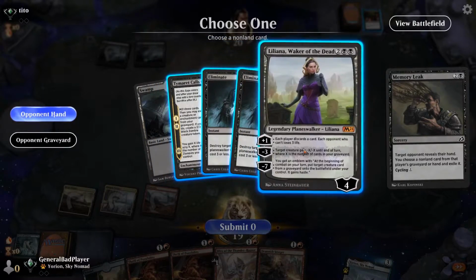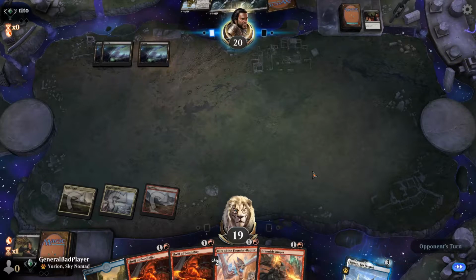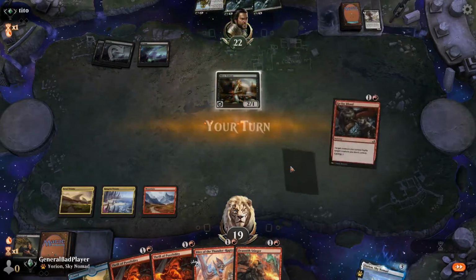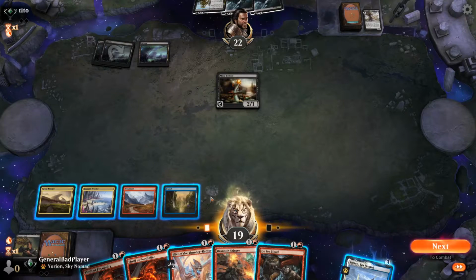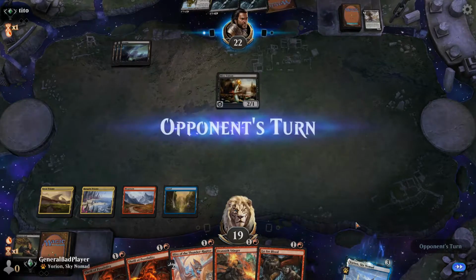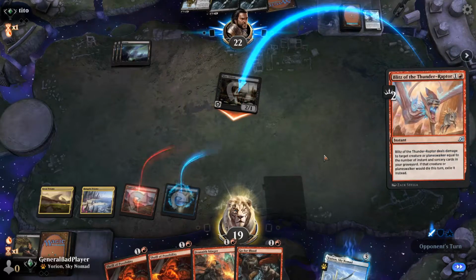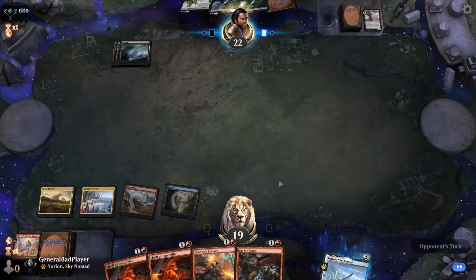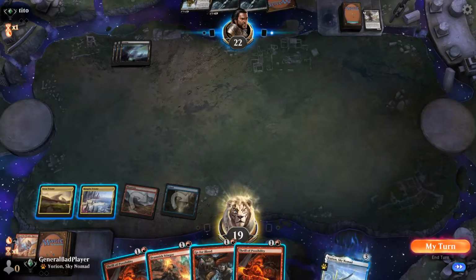I think we get rid of Liliana here. Yeah, I guess. It's kind of a long-term worry. I can work around Eliminates. Instant, there's the instant. Yeah, I think we just sit here. Try to set up for next turn. I think we just throw a Possibility or... You know, never mind. Let's just cycle these.